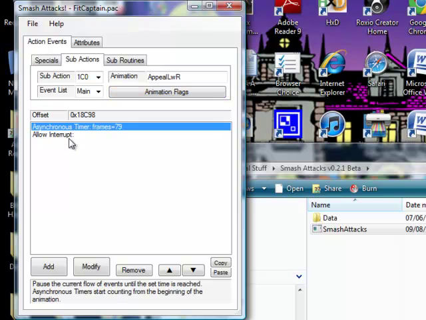But now that you've done that, oh yeah, remove this allow interrupt, or you can keep it. It really doesn't matter. But if you want the taunt to be interruptible so that you don't get killed during it, because it is a long taunt, that's 600 frames, which is 10 seconds, to put it into perspective. But you can keep this, or delete it, or you can add invincibility or frame speed modifiers, but again, that's if you're experienced with PSA.